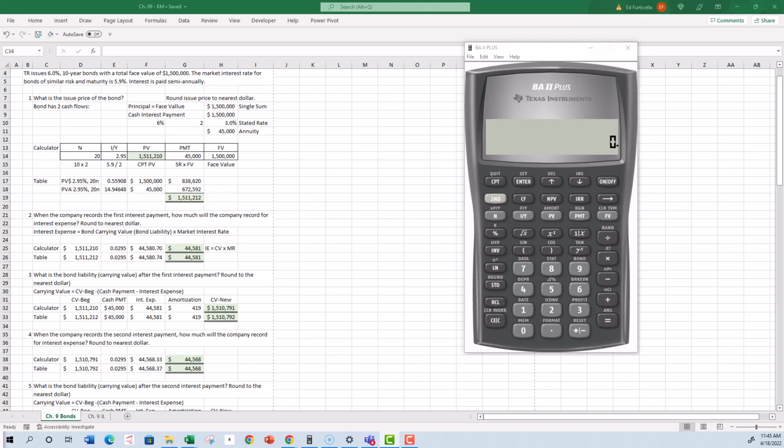One of the topics needing further clarification dealt with bond pricing. So let's do a problem with a bond premium and show you the steps needed to determine the price or value of the bond.